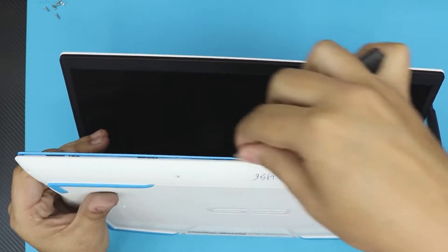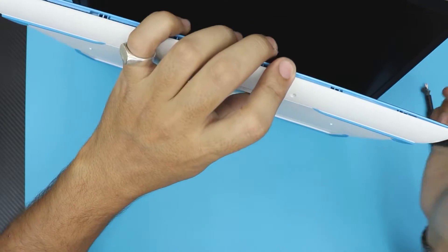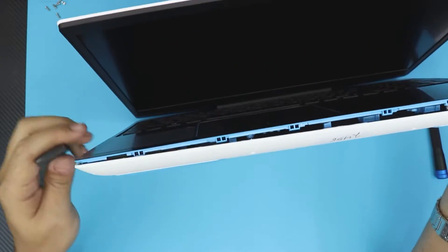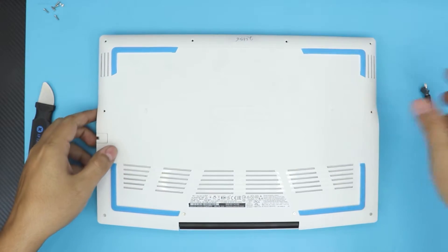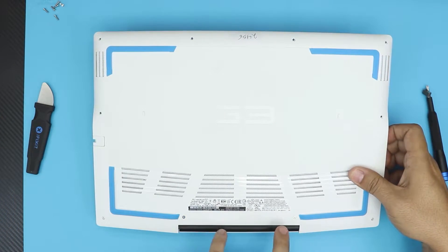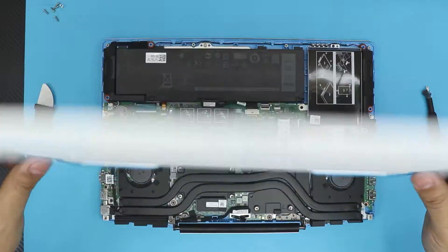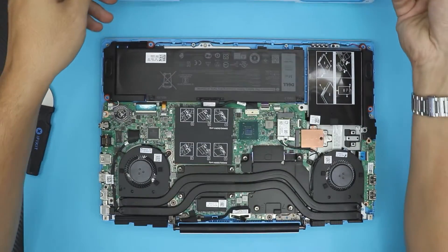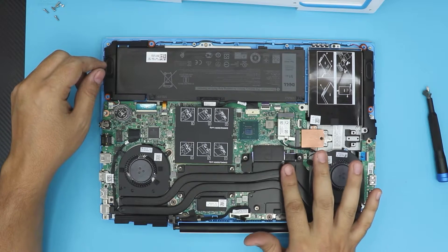Now the back screws — you're just going to hear a click. If you don't hear a click, just rotate until you feel like it's actually loosened up. Next, you want to open the laptop about 35 degrees. Then you want to grab your opening tool and shove it right between the top and the bottom cover, and wiggle it around. Do the sides and do the other side.